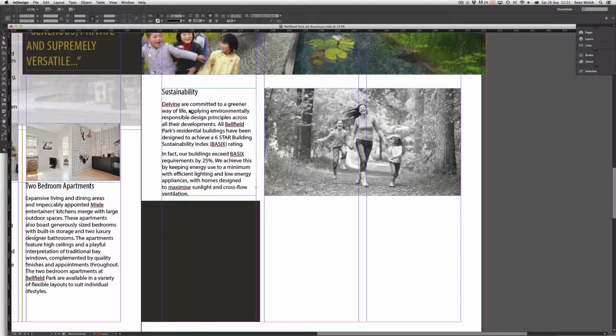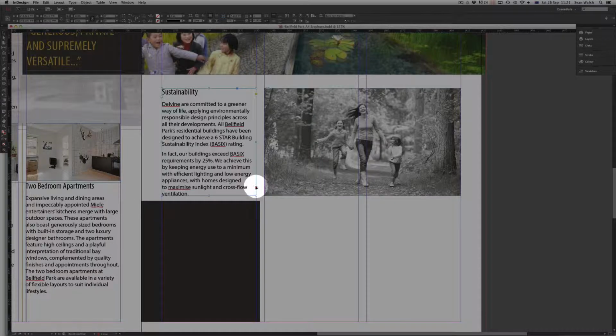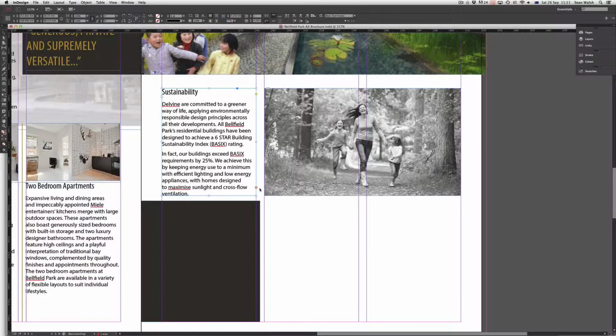So I'll grab my selection tool and just click on this text frame. You can see here that there's actually a little red cross in the lower right corner, and this tells me that there's actually overset text. So there's actually not enough room in this text frame to display all of the text, and you can tell that if I click on this little node here. You can see there's some text still hidden away underneath the frame. So I'll put the bottom of that text frame back where it was.